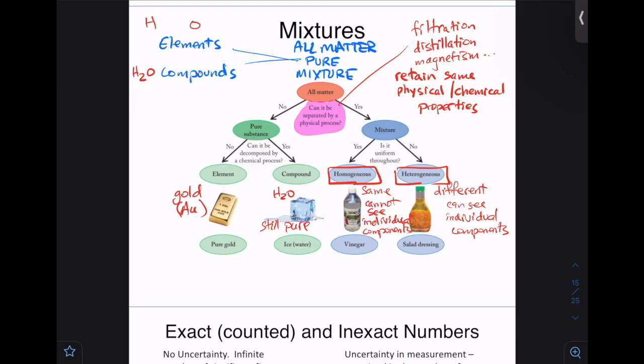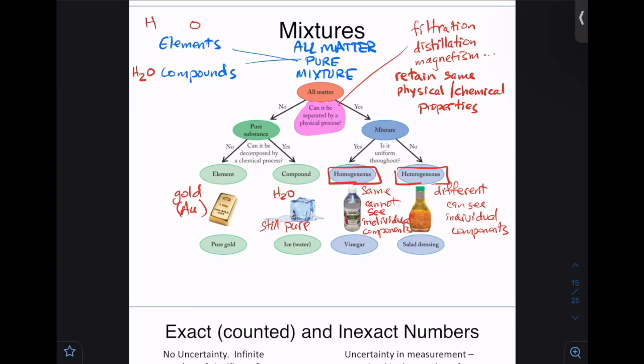One of them is very hydrophobic. One of them is very hydrophilic. Those are terms that you will learn much later, okay? And there's lots of little herb chunks in there, okay? So there's all sorts of different things in this mixture, but you can see the individual components. Even if you took it and shook it up a lot, you can still see that there's individual chunks of herbs floating around in there, but you put it down on the table for a while and they will naturally separate, okay?